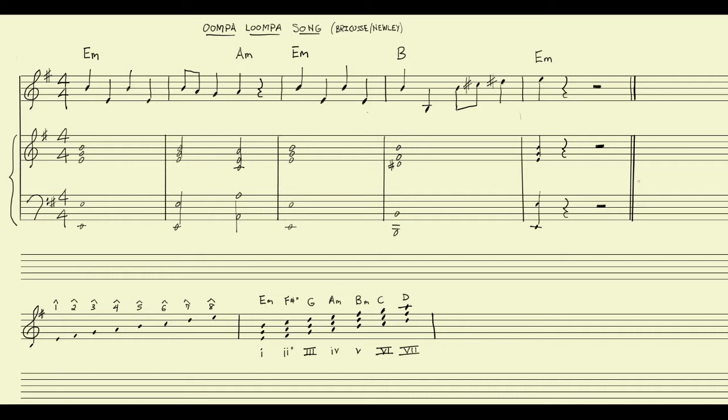So the Oompa Loompas are these helpers at the chocolate factory. Every time they come on screen, they sing this song. If you don't know the song, again, I'll post a link to it down in the description. Listen to it, get to know it before we continue on. So I've made a little arrangement here of the last 5 measures of the song, because that's the part I want to focus in on. So let me just play through this, and then we can talk about it.